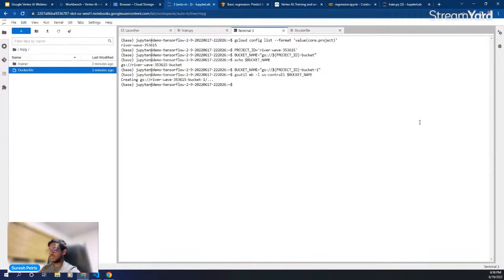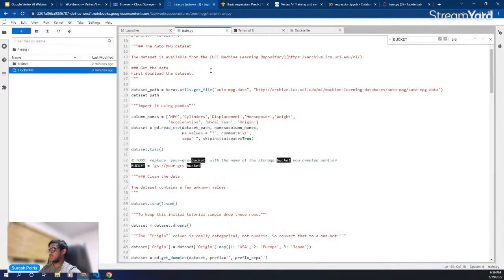So now I already have the bucket URL, so I can just paste it in the environment variable that's given in the train.py. Basically, we have to replace the bucket name because this is going to be the model output location. This way, we are going to store the output artifacts of the model. So we can just replace it with the bucket name.